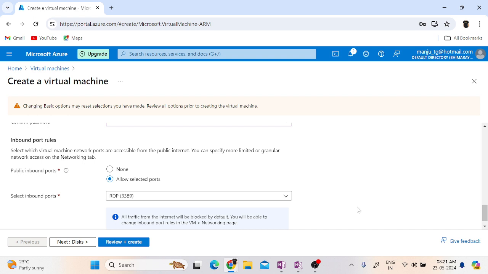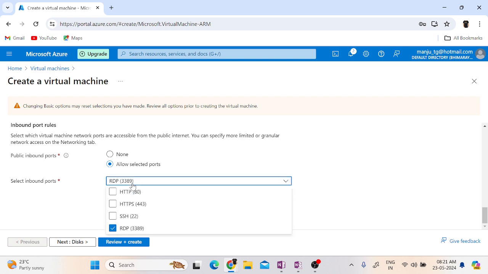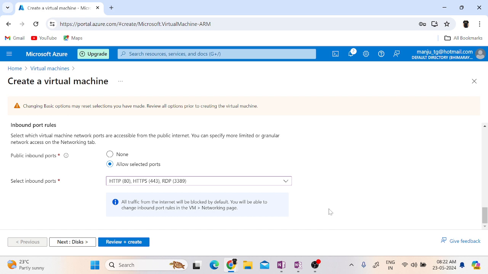So I want to enable a few ports: RDP, to connect to this server remotely, and if I want to access a browser like Google Chrome or the internet, HTTP and HTTPS. So these three ports I will enable for now.